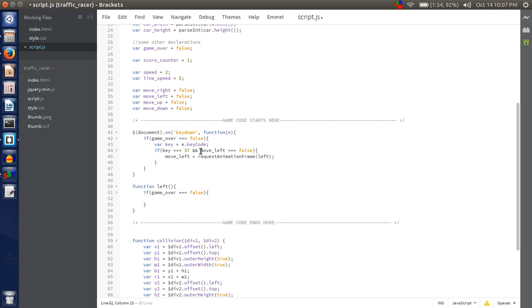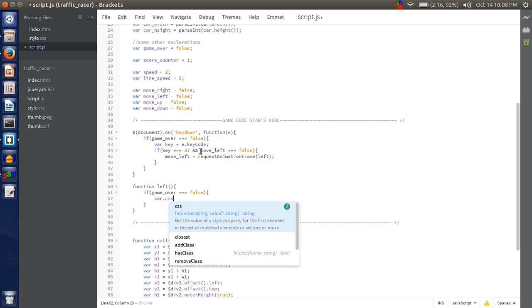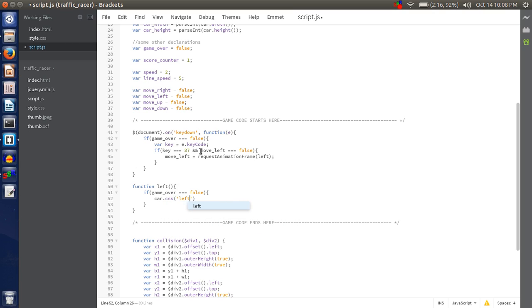We are going to move the car to the left, which means we have set the car's left in the CSS, so we are going to decrease it. Okay, that's it. We have saved the car to a variable, car.css left.